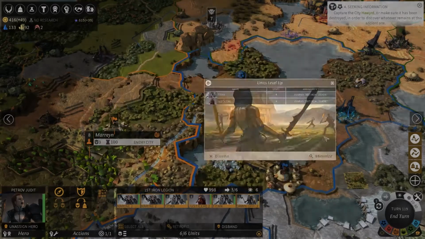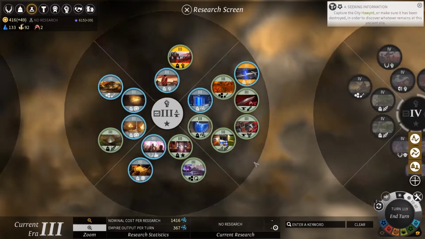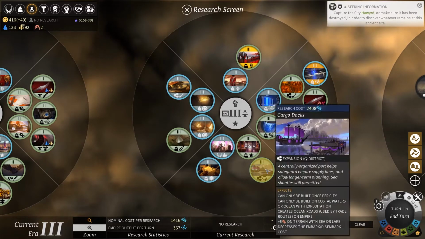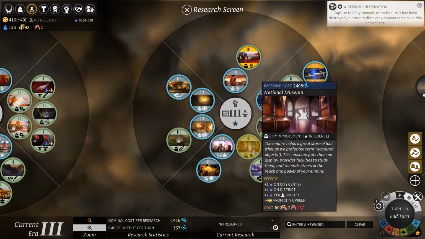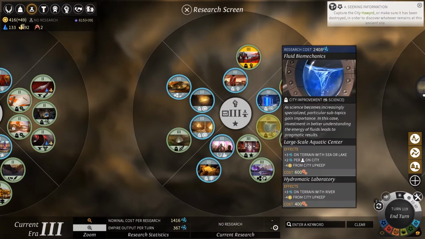Got a few more of my units have leveled, which is fantastic. I thought we actually put something in the research queue. Oh no, I was about to, and then the combat started. That's it, I remember that now. Cargo docks. Don't think we have any coastal cities, so that's a little bit useless. National museums could be useful.